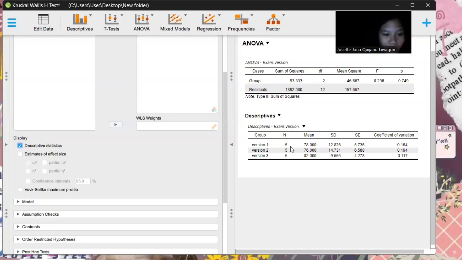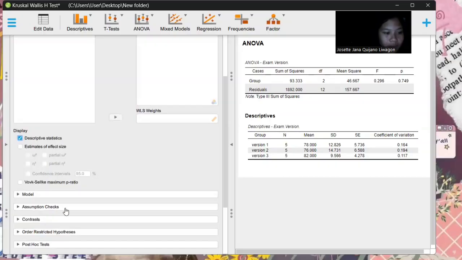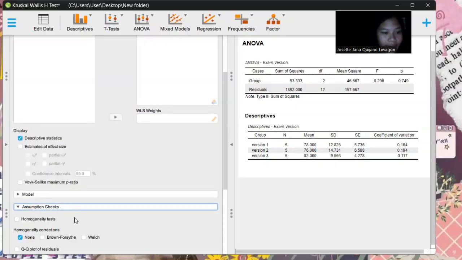We now have our ANOVA. So we also have our descriptives. As you can see, now let's proceed to our assumption checks. Let's click it and then click for the homogeneity test.